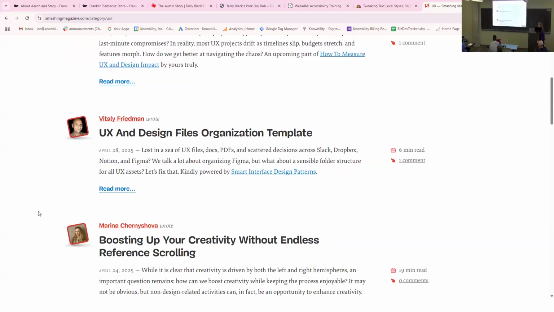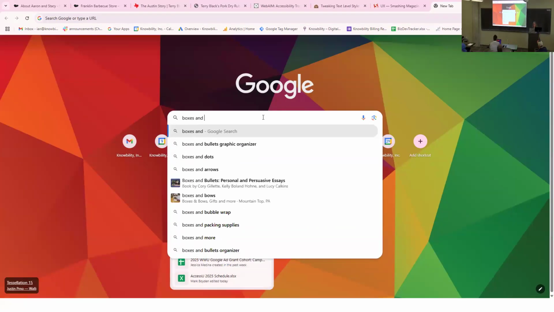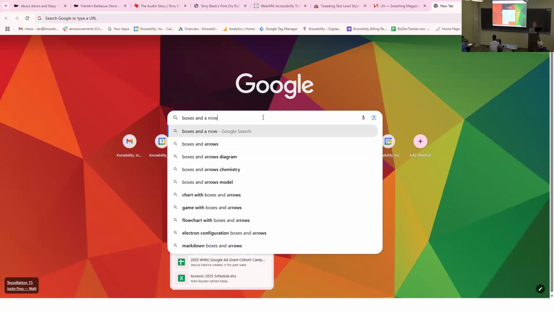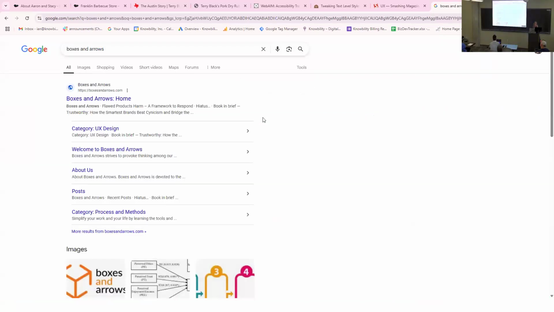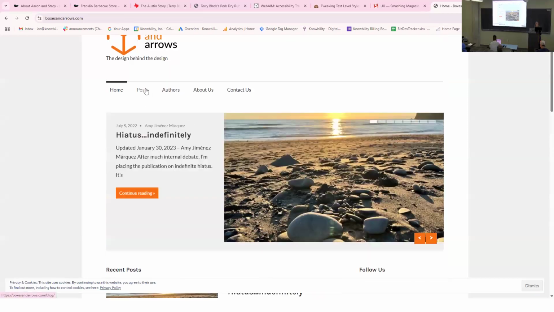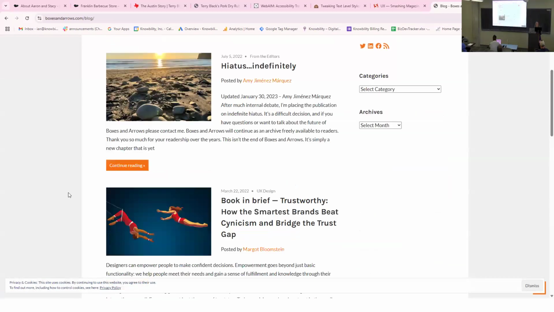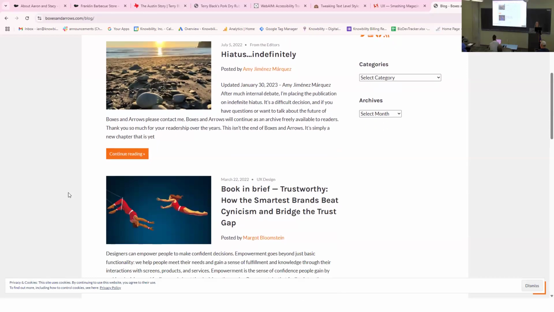So let's compare this now to Boxes and Arrows, which is where this gets really interesting. For those of you who aren't familiar, these are both websites that do a lot of designy kind of articles. So let's get into their posts.